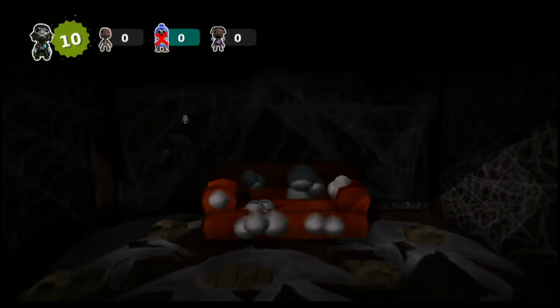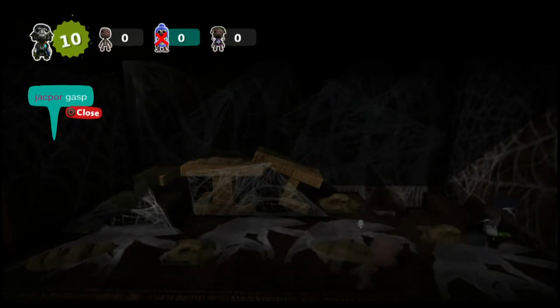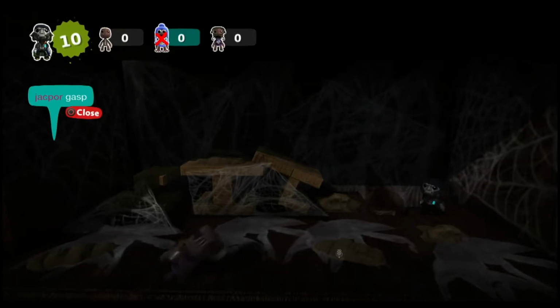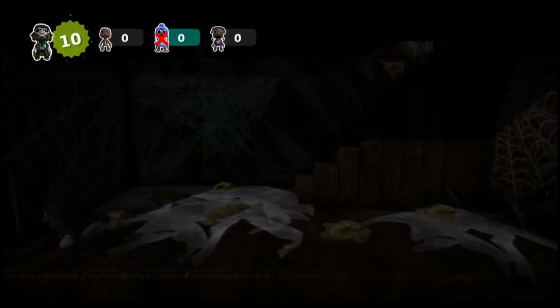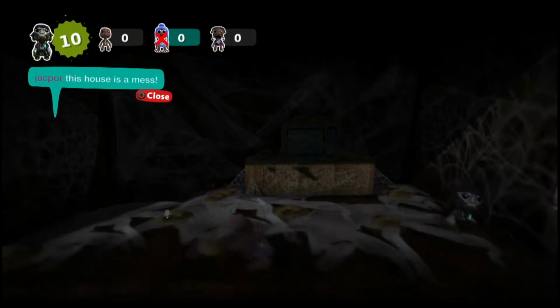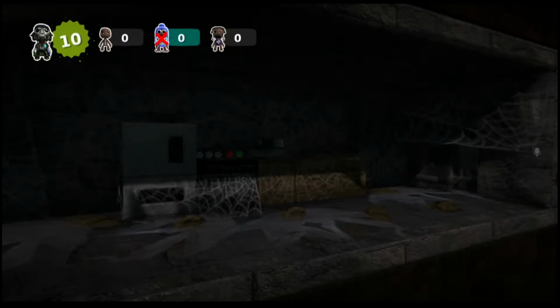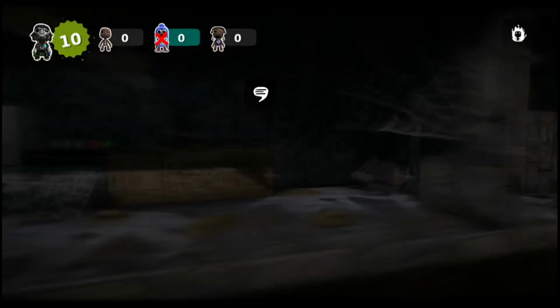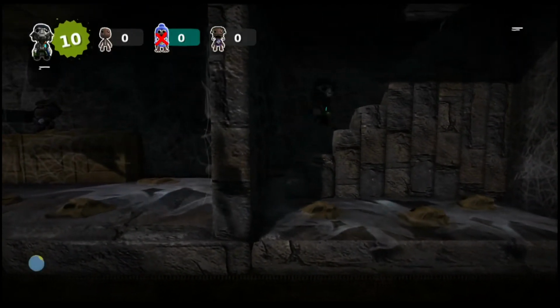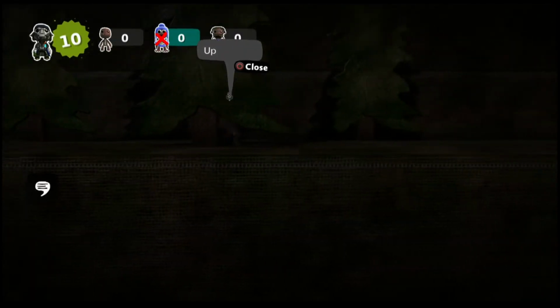Okay, we're inside. This is kind of a swank pad he's got going here. Gasp! It's all full of cobwebs and stuff. No wonder he's pissed off. There's like bones and stuff. More bones, a TV. This house is a mess. Yeah, you're not kidding. Oh, it has a stove. Ours didn't have a stove. What the hell? Should come to his place. Okay, apparently, what is over here? We'll see what's going on over here.